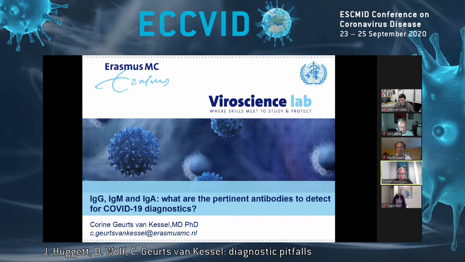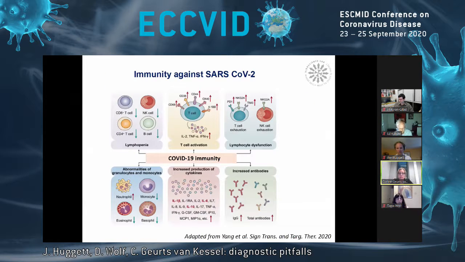So thank you, and I would like to thank the organization for the opportunity to give this presentation on immunity against SARS coronavirus. First of all, I think it's very important that although in a diagnostic setting we mostly measure antibodies as a parameter of protection and as a sign of immunity against COVID, it's very important to realize that the immune response consists of multiple pillars, and that, for example, T-cell immunity, but also other pillars, are important to keep in mind. But nevertheless, in a diagnostic setting, antibodies are the main and important way to get an idea about the immune response.